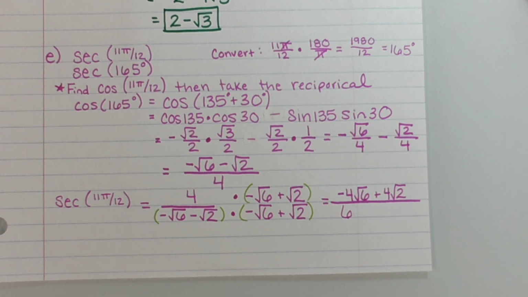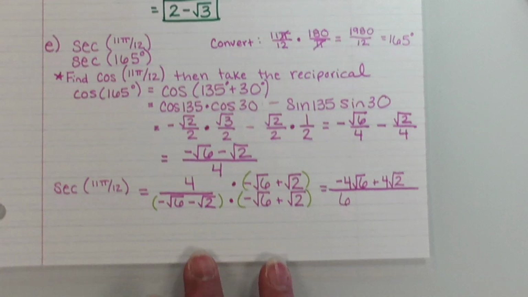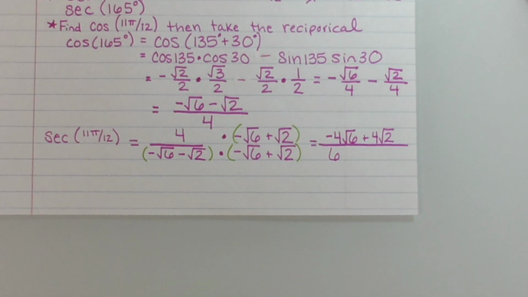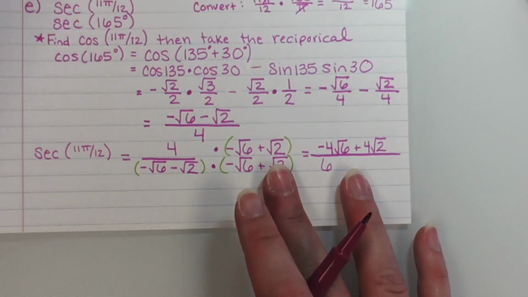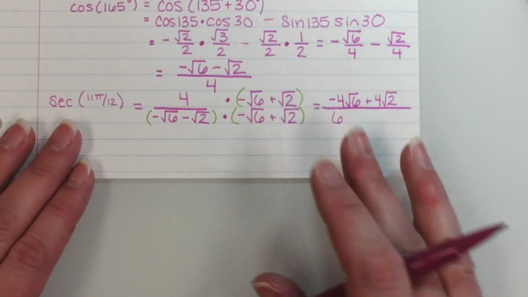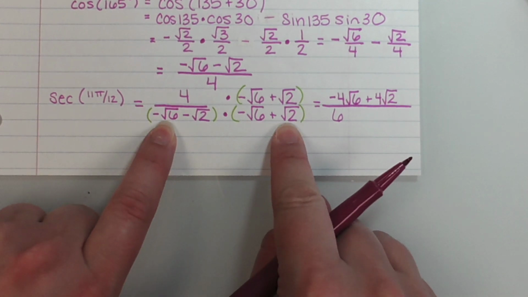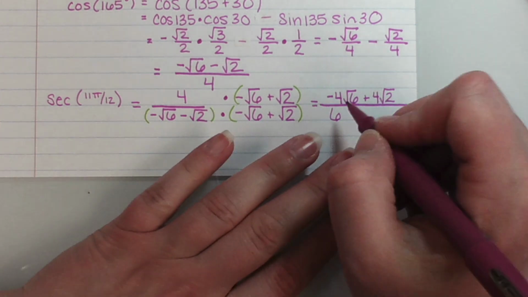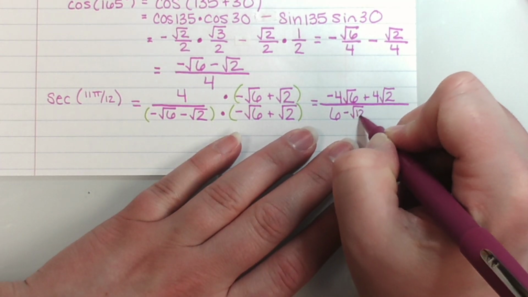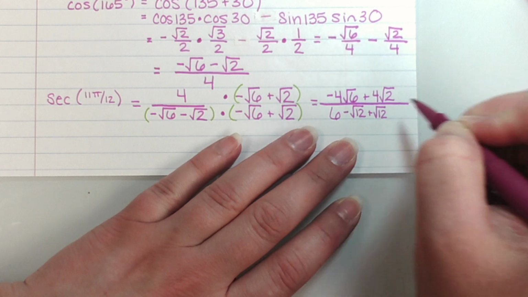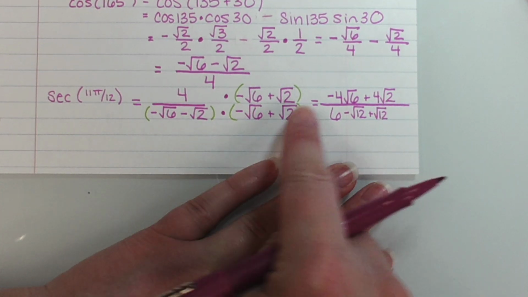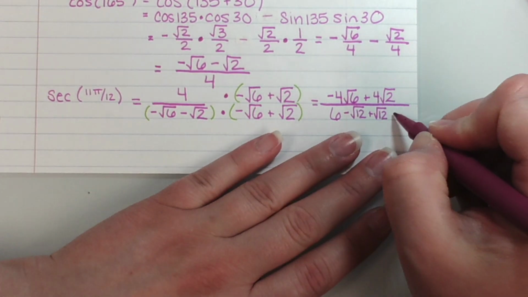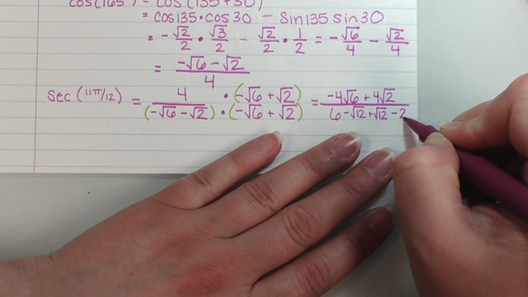In fact, you can also recognize that by these being conjugates, when I FOIL it out, I get 4 terms, and the middle 2 are always going to cancel. So you could also skip multiplying the middle 2 if you want. If you don't, it's not the end of the world. I get a negative square root of 12. I get a positive square root of 12. And then the last one, negative square root of 2 times positive square root of 2, negative square root of 4, in other words, negative 2.